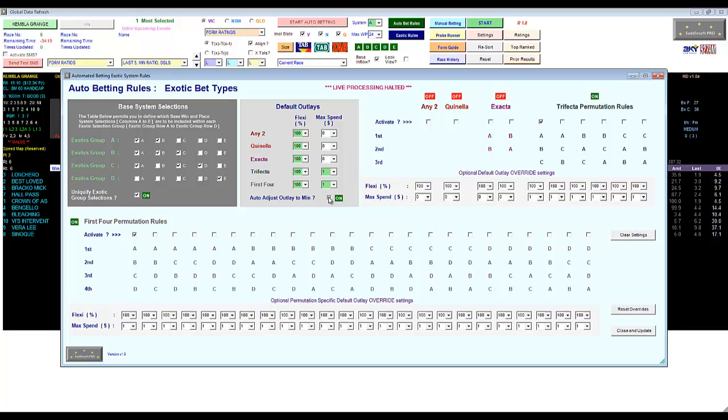But in an on position, it'll transact to the minimum required by the TAB, and it's got to be over 1% of the full outlay cost for $1, but it also has to meet a minimum threshold that the TAB require of $3 as well for an exotic bet. Okay, but the unified worked exactly as expected.